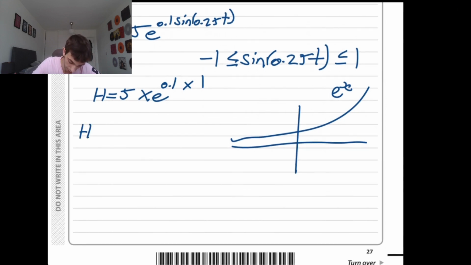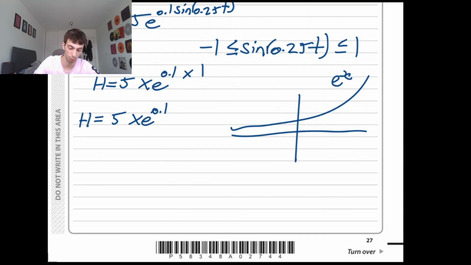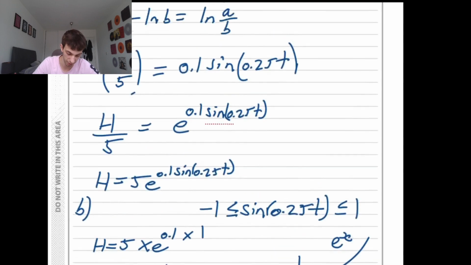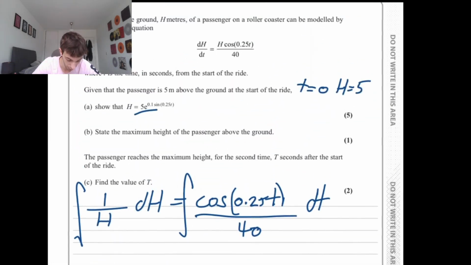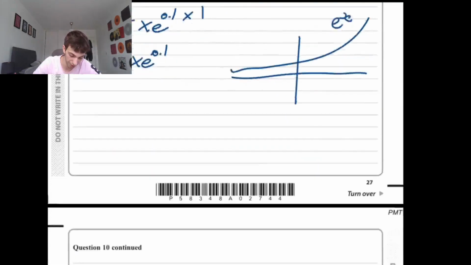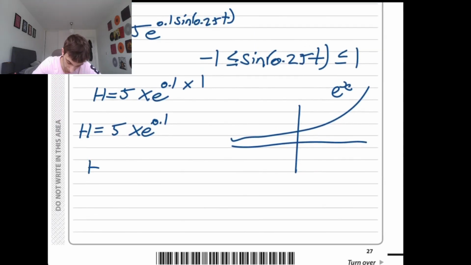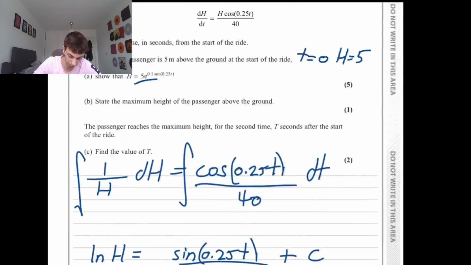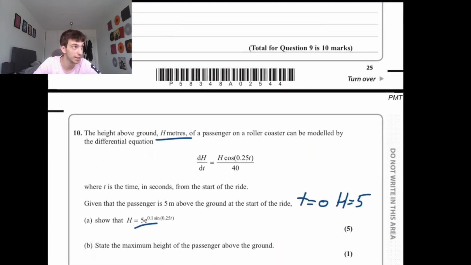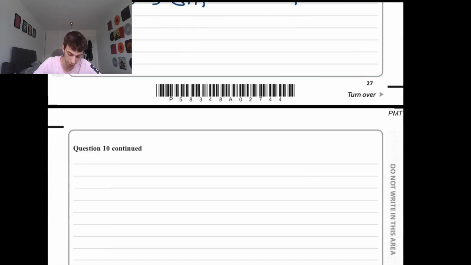So we have our height to be 5 times e to the 0.1, because 0.1 times 1 is just 0.1. So plug it in the calculator, 5 times e to the power of 0.1 would just be 5.53. They want it to 3 significant figures, and if they don't specify, we're going to go 3 significant figures. So we can have the height to be 5.53 meters. Just checking once again, yep, the height is indeed in meters. Make sure you're in the correct units when doing these questions.